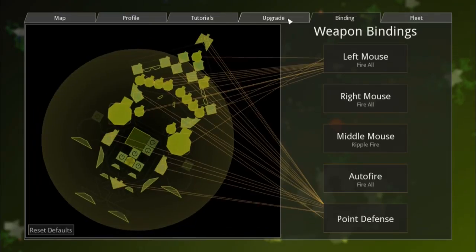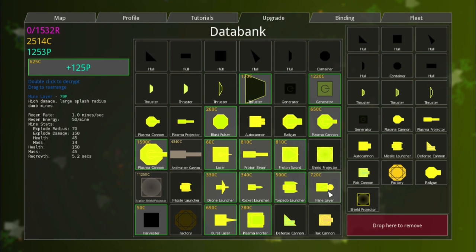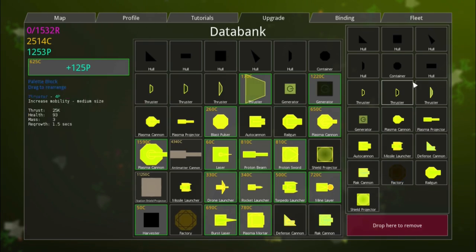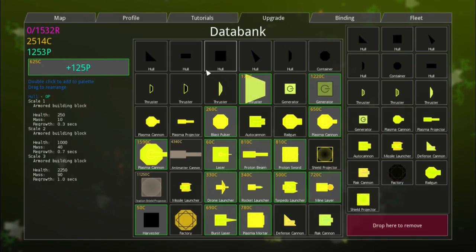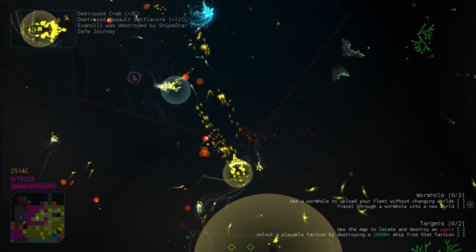I'll show you a list of all the different things you can get. There's like lasers, proton beams, proton swords, mine layers, torpedo launchers, rocket launchers, mortars, burst lasers, all those things, and obviously all the things I already have unlocked. Let me know what kind of ships you would create, and how you would go about completing this game.